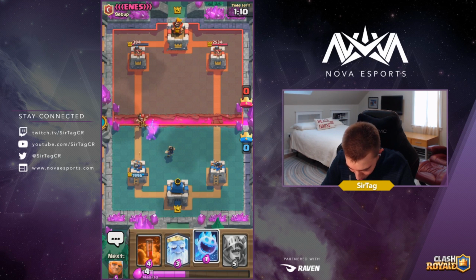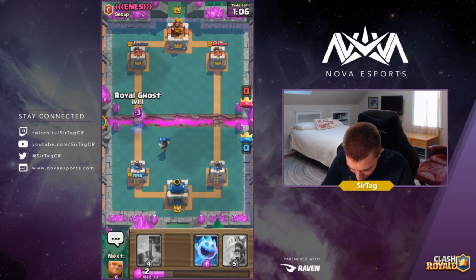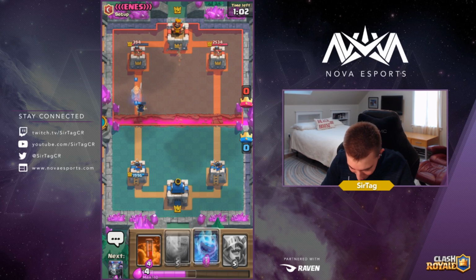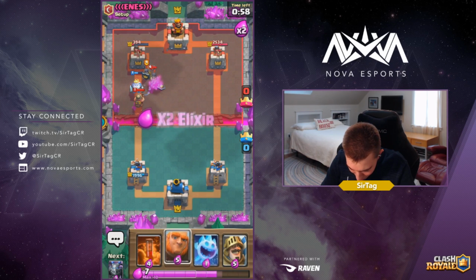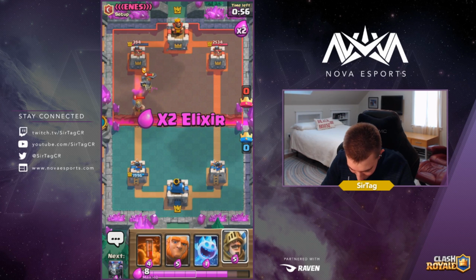Then his Electro will die to ours because we have the support of the tower. It's going to provide us a little bit of a counter push, dropping our own Royal Ghost. We assume he's going to drop his own right on top. Or he's going to drop a defensive miner. That was pretty weird. I don't know. I don't know what to say about that play.